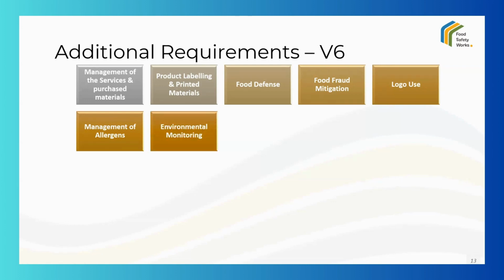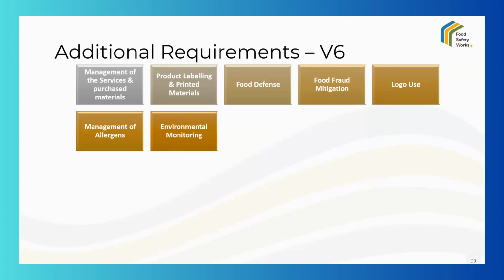Another one comes in as environmental monitoring. So this existed in the earlier version as well, right? Just that a few things have been added. When you are doing the environmental monitoring, you need to have a system of reviewing the effectiveness, saying whether that environment is suitable or is contaminating your product in any way, right? At least annually, you need to make sure the environmental monitoring system has been done.